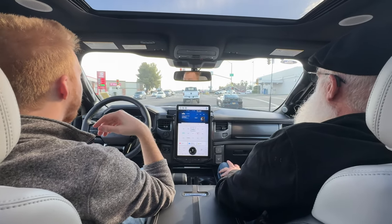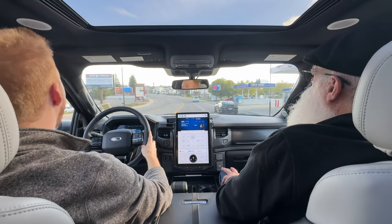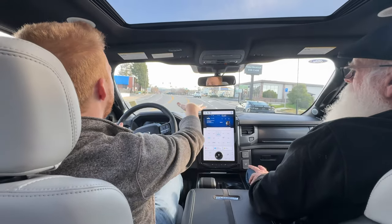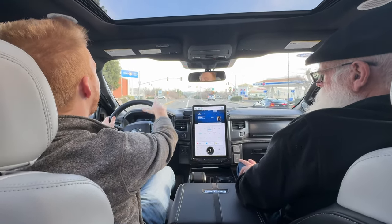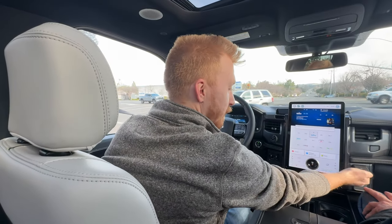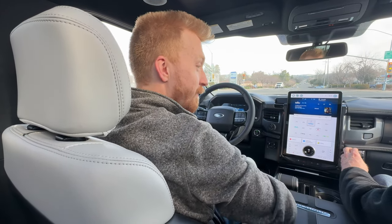But I love the way it picks up. I've driven my grandma's gas F-150 a lot, and size-wise it does feel very familiar, but I feel like there's just a lot of interior busyness up here. We've got the big screen up here. I've got a much bigger steering wheel. I agree. Oh, do we have 12 volts up here? Yeah, sure. For the passenger. You get a full outlet just for you.